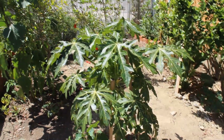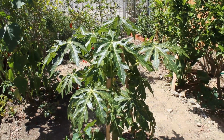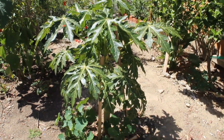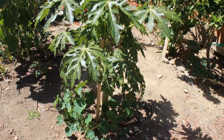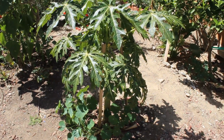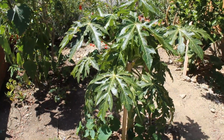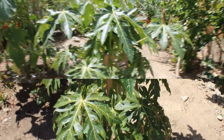This papaya is, I think, the red lady papaya, and it's doing pretty good. In the winter I thought it was going to die. It looked pretty sad, but now that the heat started picking up, oh boy, and did it pick up. Yesterday we were at 98. The papaya seems to love that. And take a look, I actually do have a little flower.